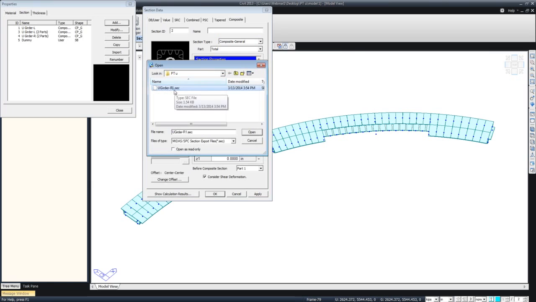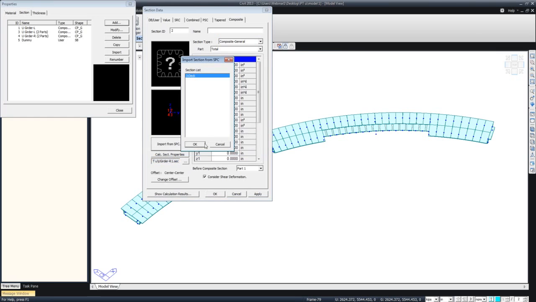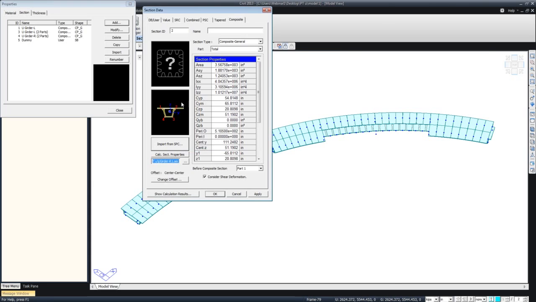It's called Girder section right 1, and say open. So when the program brings in this section, it will bring in the section properties, and here the program asks you what part of the section is to be considered before composite action. So before composite is part 1, which is the Girder that we defined, and you can click on calculate section properties. You can see different section properties.